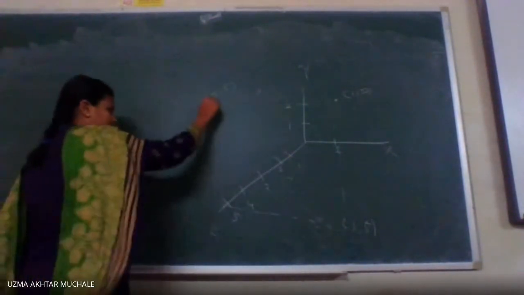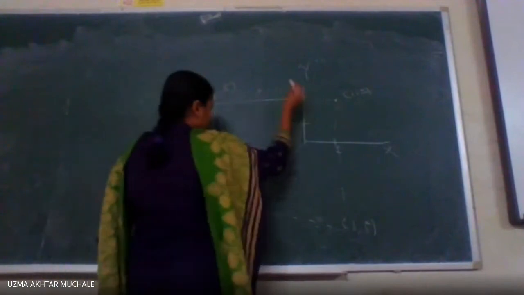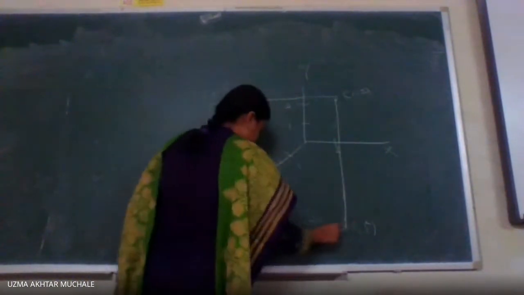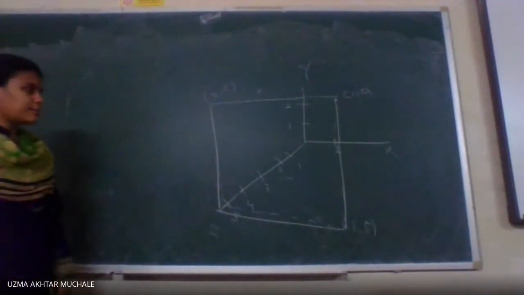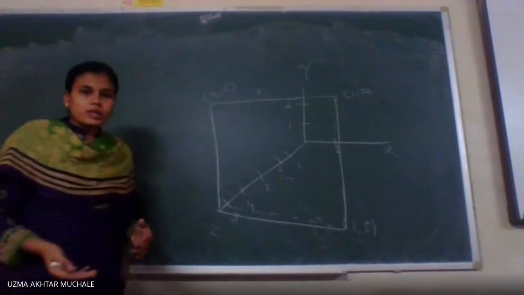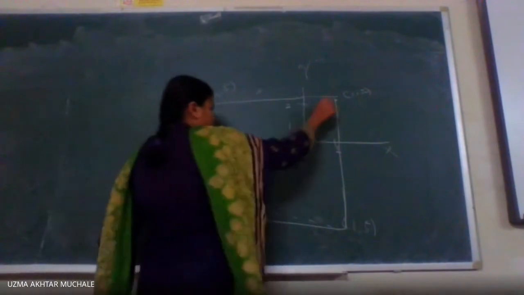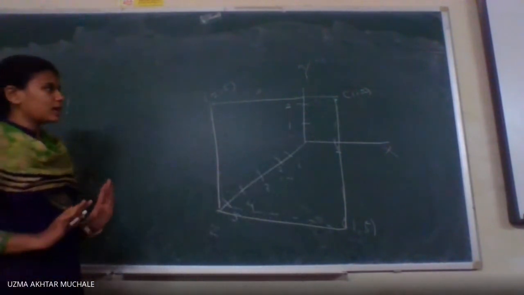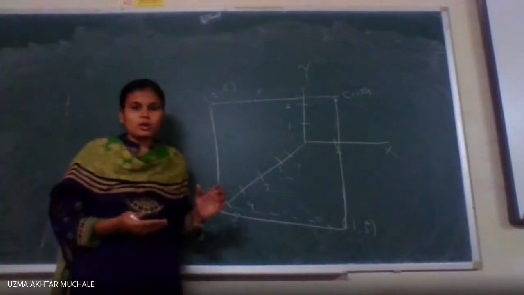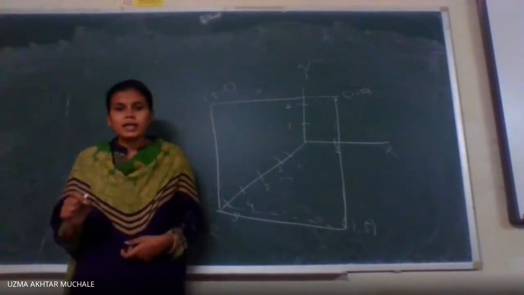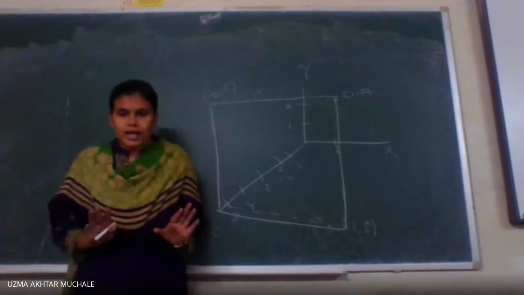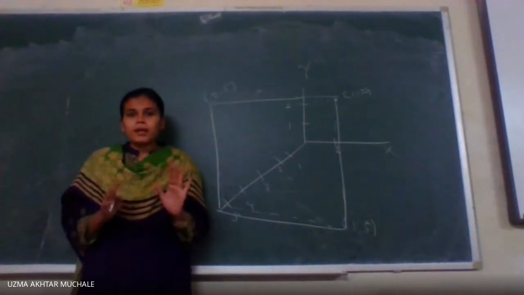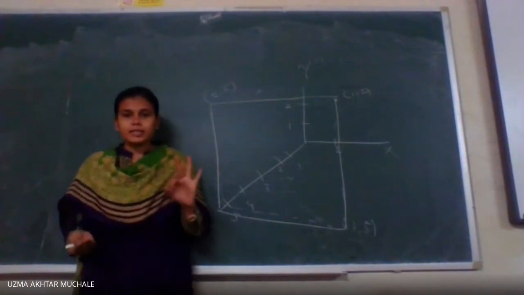Okay, so what you are getting is: this is in the YZ plane, this is in the XY plane and this is in the XZ plane. So if I want to write down the resultant vector, that is this vector, how are you going to write it down? For this, I will give you one shortcut, that is, how to plot a point in 3D space. I think everyone has plotted a point on the 2D plane, that is the XY plane. But how to plot a point in 3D space?